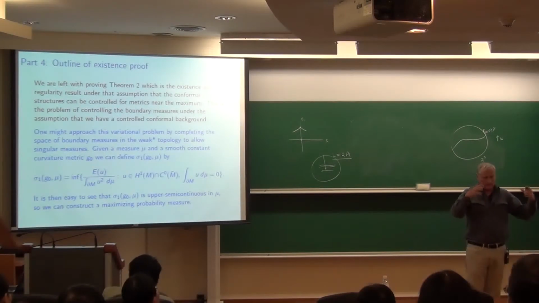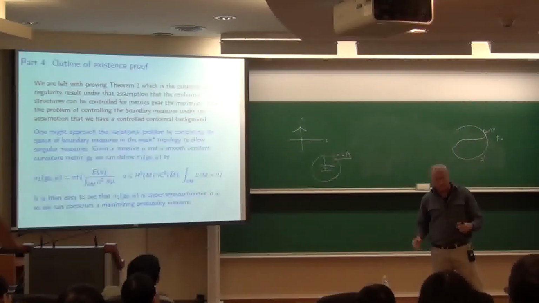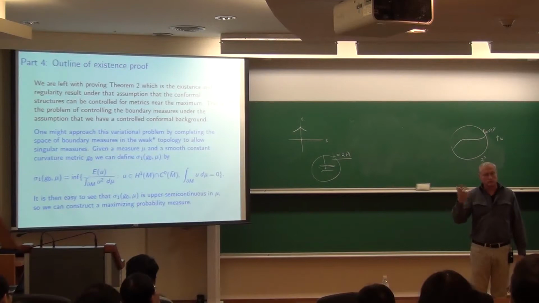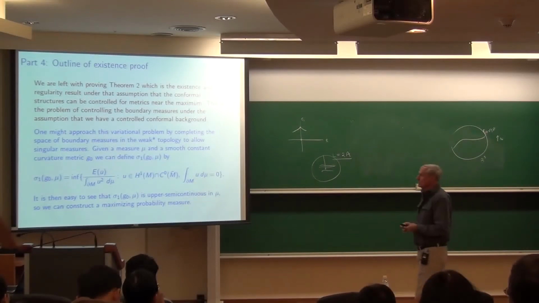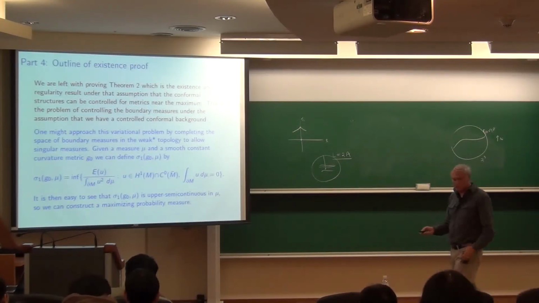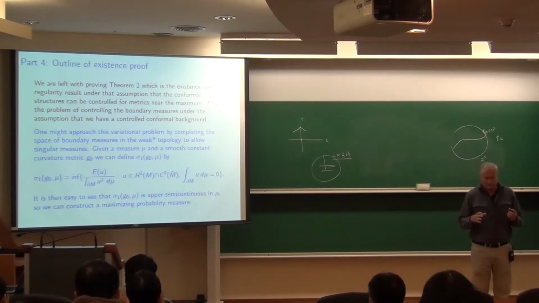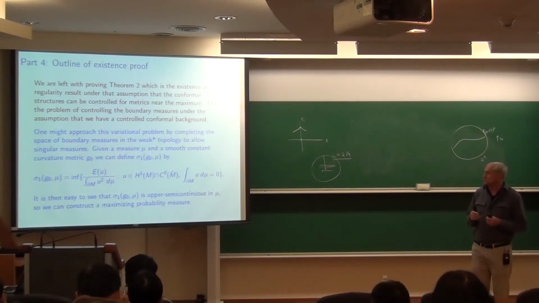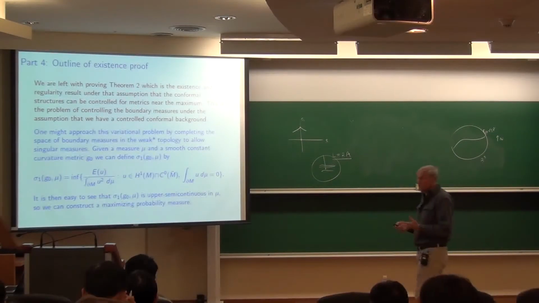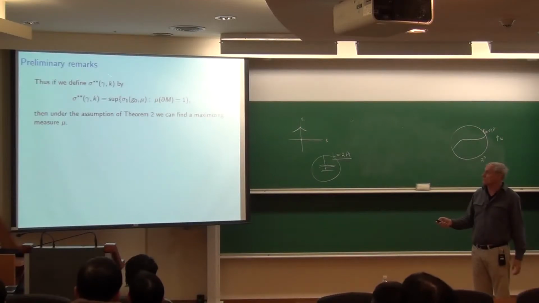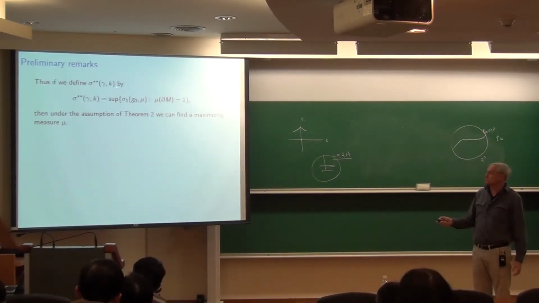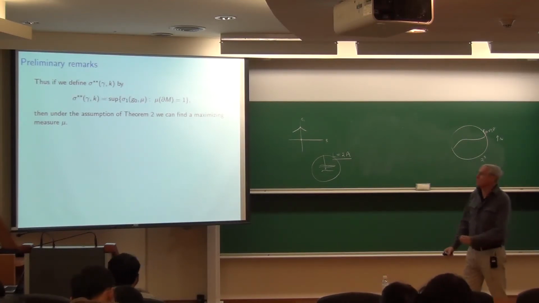So we're trying to maximize, right? So the idea would be we take a maximizing sequence, we take a limit, and then we argue the limit actually achieves the maximum. So in order to do that, we have to argue upper semi-continuity. And in fact, if you just unwind the definition of this thing, the fact that it's an infimum, it's very easy to show that it's upper semi-continuous. So you can show if you fix a u, then the integrals of u squared converge, and because of the way we're taking the infimum, it's actually upper semi-continuous. So in particular, you can maximize it. So we could in fact define a number, let's call it sigma double star. And so that's the sup where we allow singular measures on the boundary.